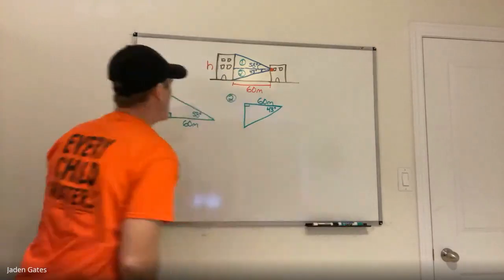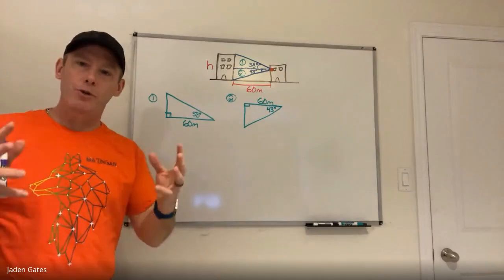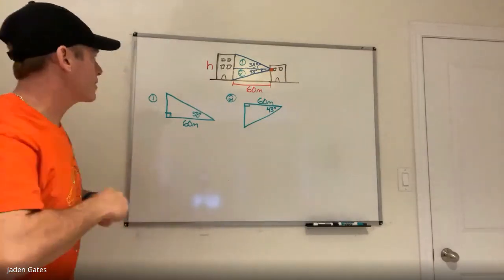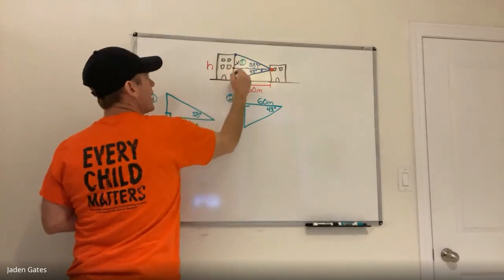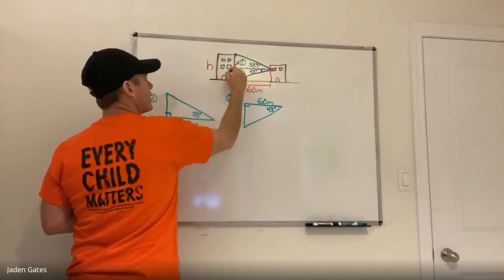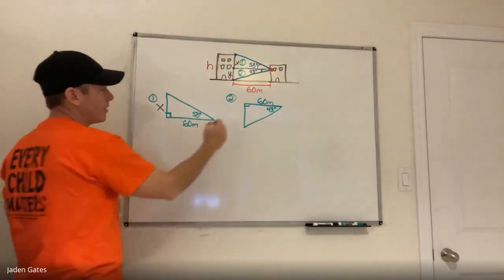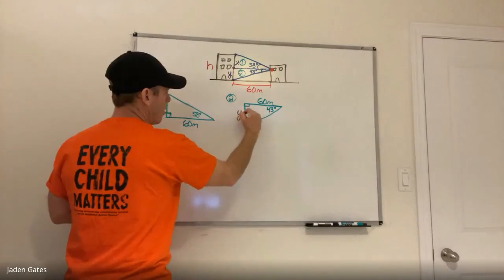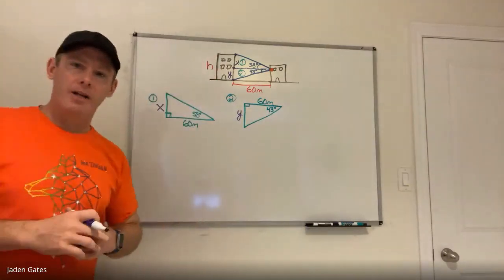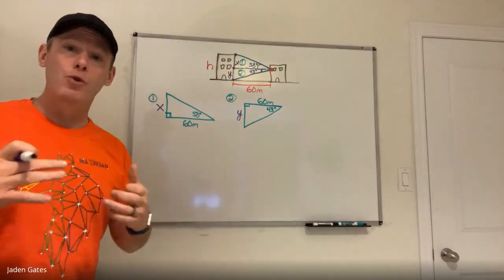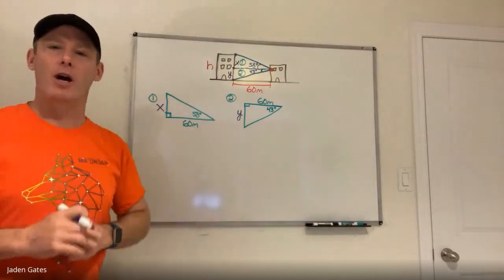Now, I want to find the height of this building. But because I'm breaking that triangle into two pieces, I'm going to break the height into two pieces. I'm going to call from here to here X, and the second part of the building Y. So on my first triangle, there's the X, and on my second triangle, there's my Y. All right, so I've broken my height up into an X and a Y because I broke my triangle up into two right-angled triangles. So once I find X and Y, I put them together and I've got my height.